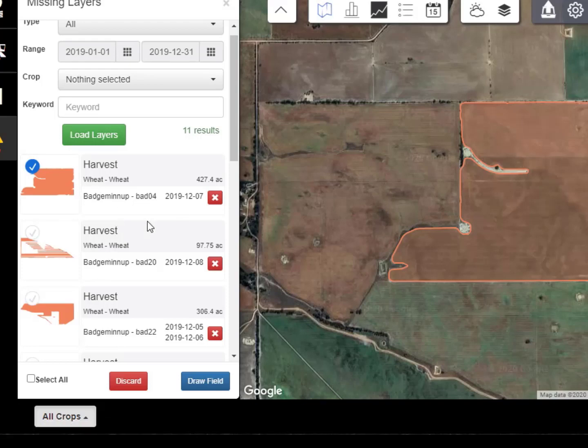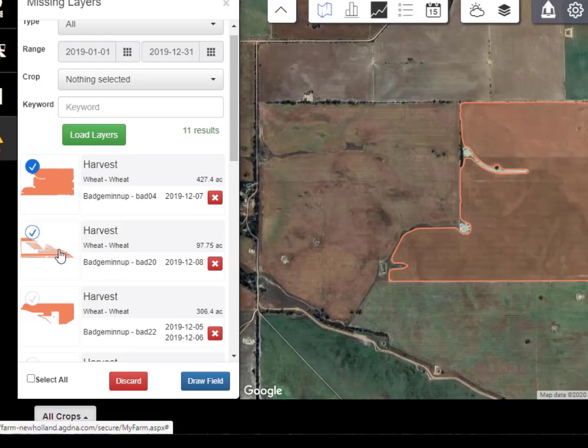To avoid this happening, if you've got your field boundaries set up in the software on my farm before you import it in, you won't have any of this. So I highly recommend getting your field boundaries into the software before you start to import any yield data. It will be much quicker than having to go through and load layers and do it this way.